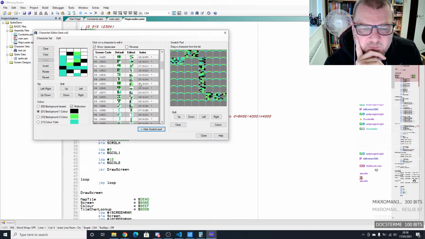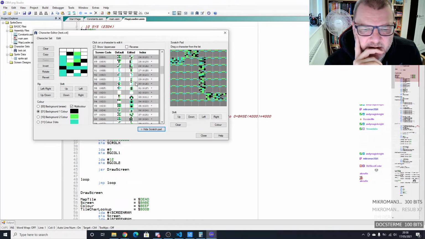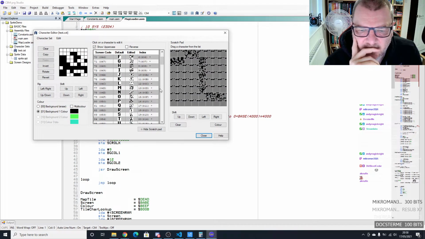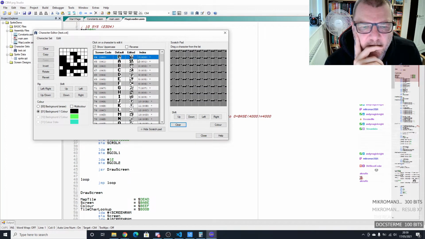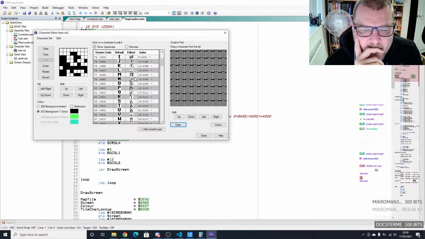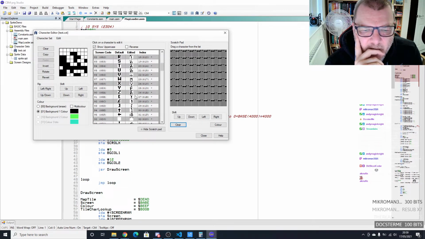Where's 20? 20 is a space. It's supposed to have been a space. Turn off multicolor. Let's see what they all look like. Oh, okay.